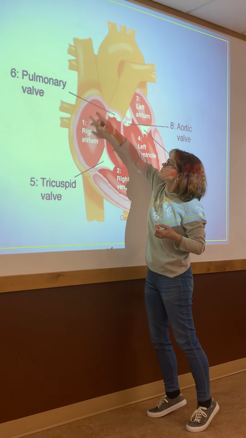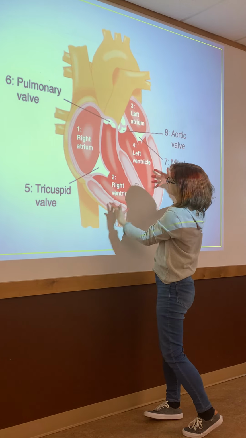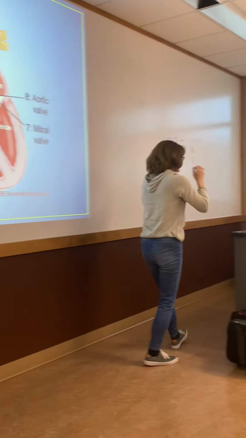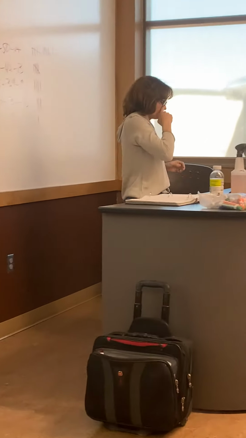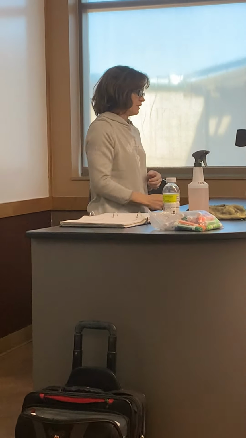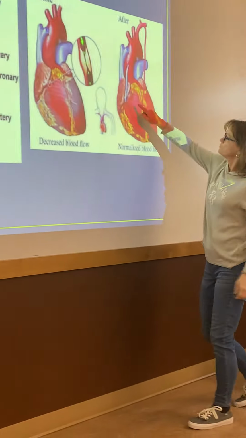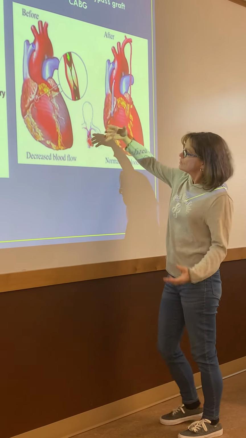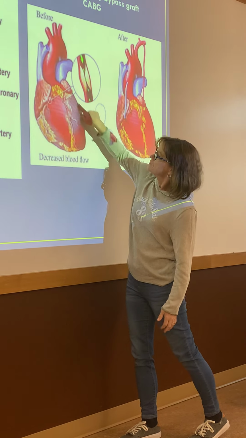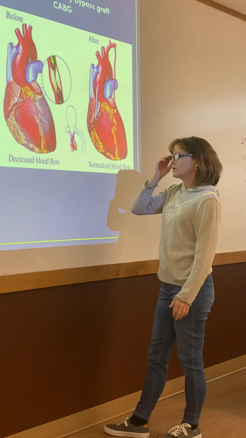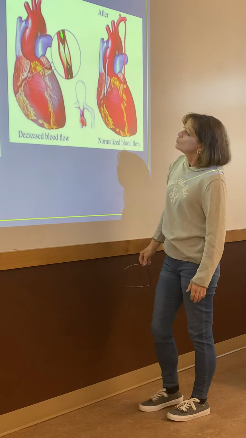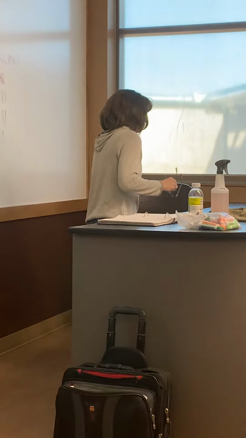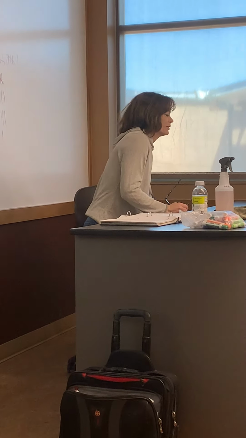We said the first two vessels that come off the aorta come back to the heart and feed all these thick layers of heart cells, and it's within the coronary arteries that we get fatty blockages that stop blood flow, resulting in death of cells, a heart attack or myocardial infarction, which then damages your heart. Because remember, heart cells do not divide. They do not divide and they do not repair.